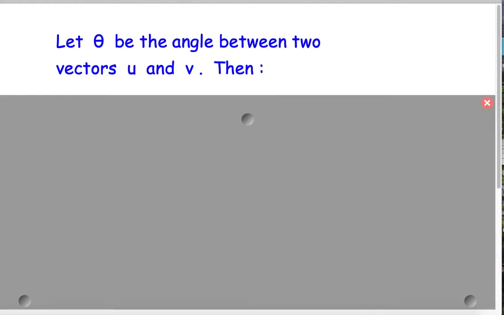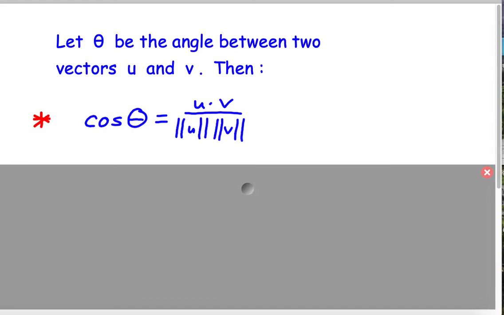All right, let's talk about some angles. If theta is an angle between two vectors u and v, it turns out that we have this relationship. I won't go through and prove this one for you, but this is one of the more important relationships to remember about vectors. It's basically telling you that if you have two vectors, you can figure out the angle between them. You simply do the dot product of the vectors and divide that amount by the product of the magnitudes of the individual vectors. And that will equal the cosine of the angle between them. So you can find theta by doing the inverse cosine of that fraction.